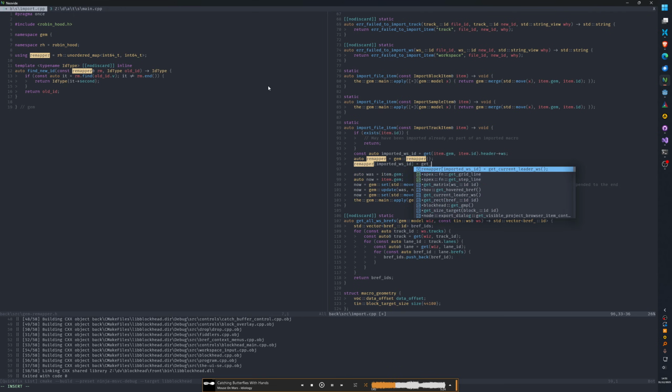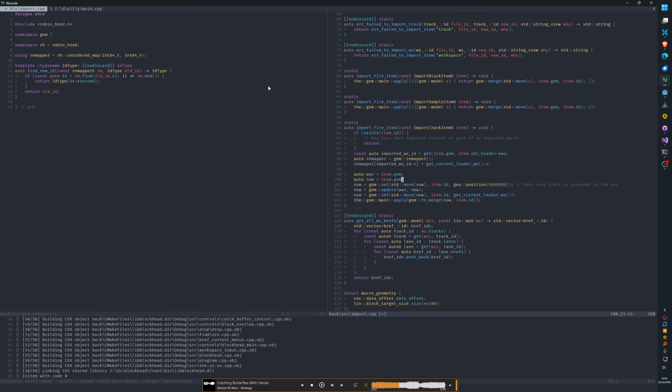Remap this to get current workspace. Oops. Current leader ID. Leader workspace. Like that.